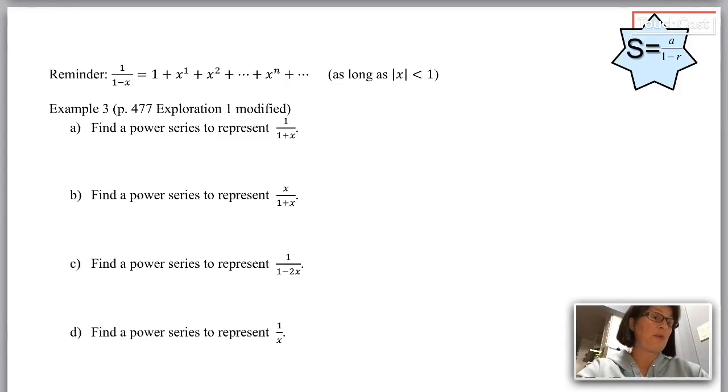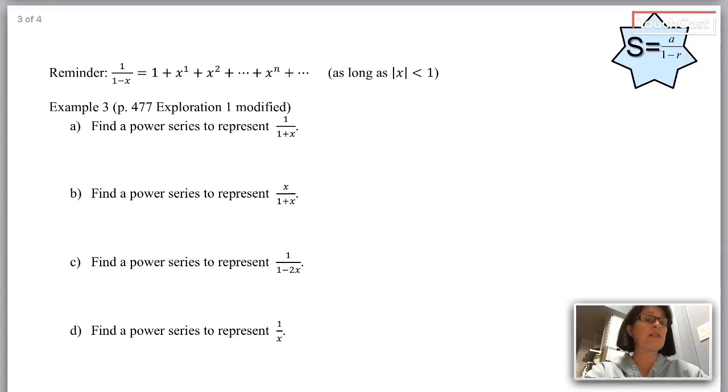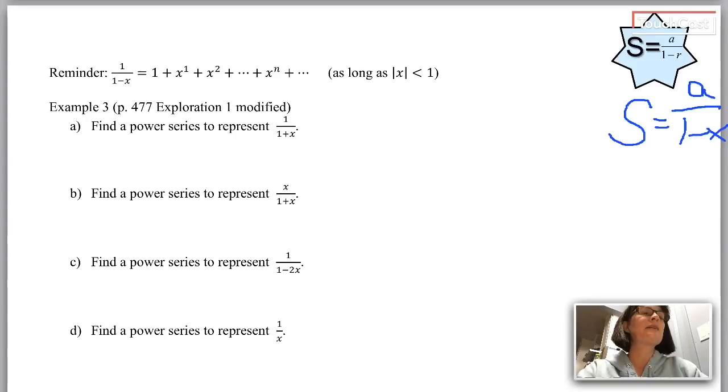So I have this big star up in the corner to help us remember that the key to most of our work here is going to be remembering that the sum of an infinite geometric series, as long as the ratio is between -1 and 1, is the first term over 1 minus the ratio. So if you find it more convenient, that's the same as saying, in this case, I want powers of x, so I'm going to use x for r. That's going to be the first term over 1 minus x. So think about what this means. Ooh, wow, it's cool. There's a lot about what this means.